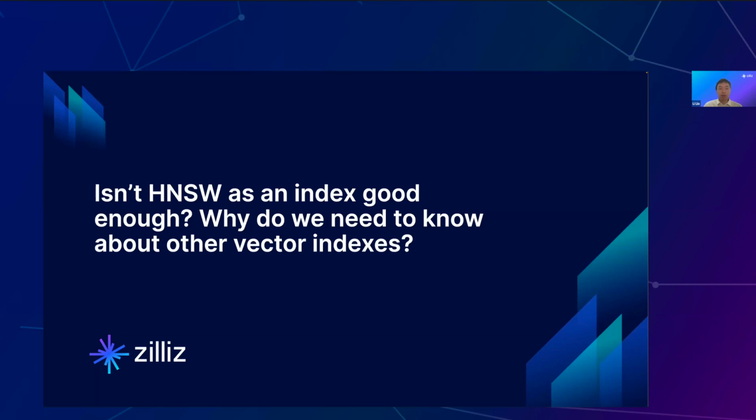Also, HNSW is not good for big K. Graph-based algorithms are actually not very good for big K. If your K is a couple of thousand or 10,000 or more, a graph can never satisfy your needs. And if you do a batch search, a graph is also not a very good choice. So it is a general choice. People usually will not have that big a K or that big a batch, they don't need super high performance, and they will not run on GPU. I think HNSW is a good starting point.